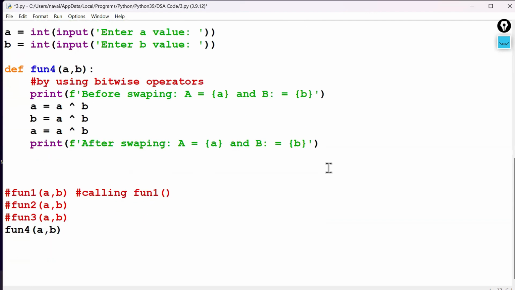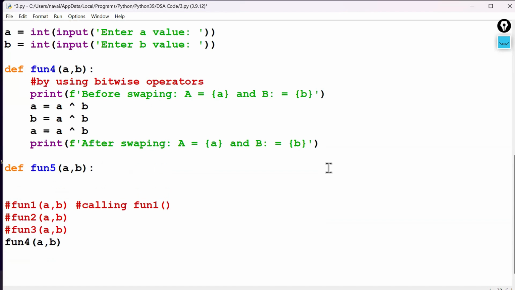So what is another function? We can create def fun5. It will also receive two inputs. Okay, we will solve in a single line.